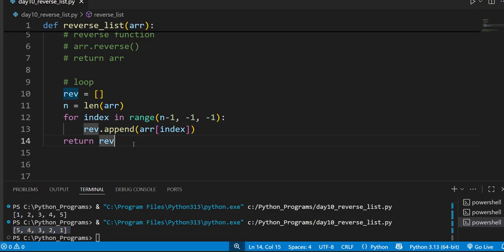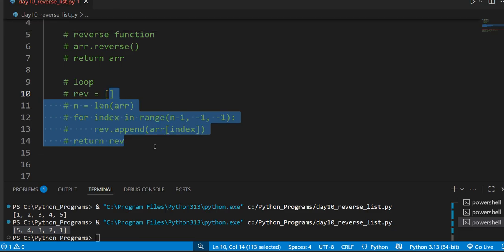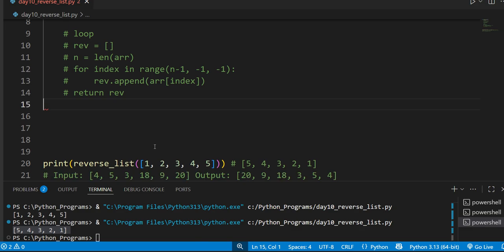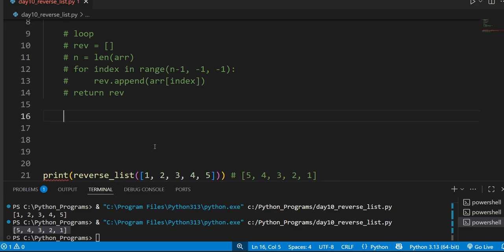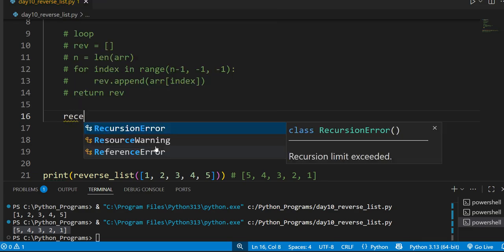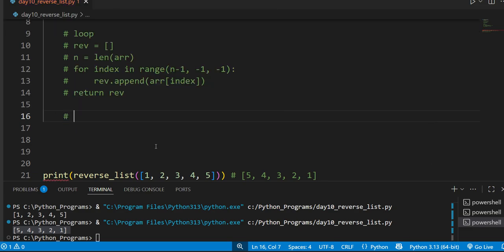The next approach is nothing but, don't get confused by these, because some interviewers may ask you not to use the built-in functions and to solve this only with a loop and such things. So in that way we have to use these approaches. And normally the reversed function, right? Let's say the reversed function.